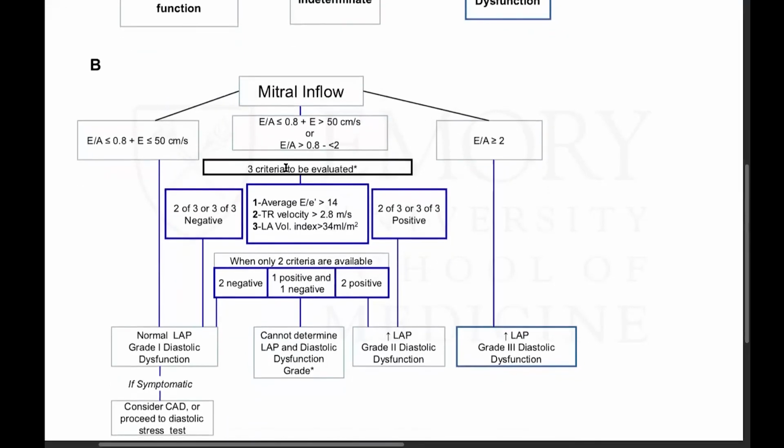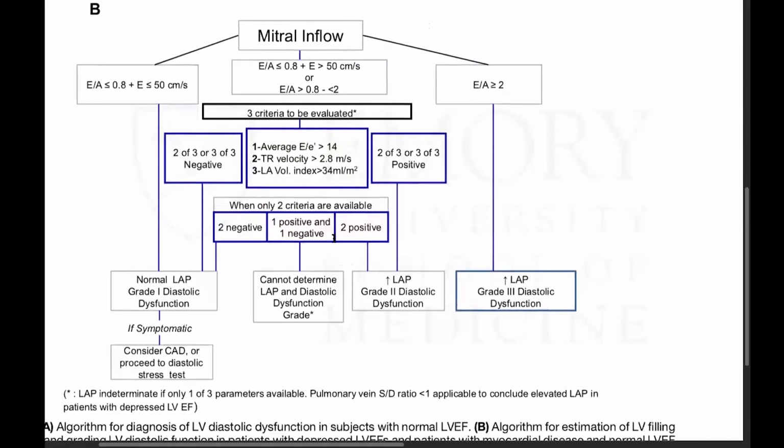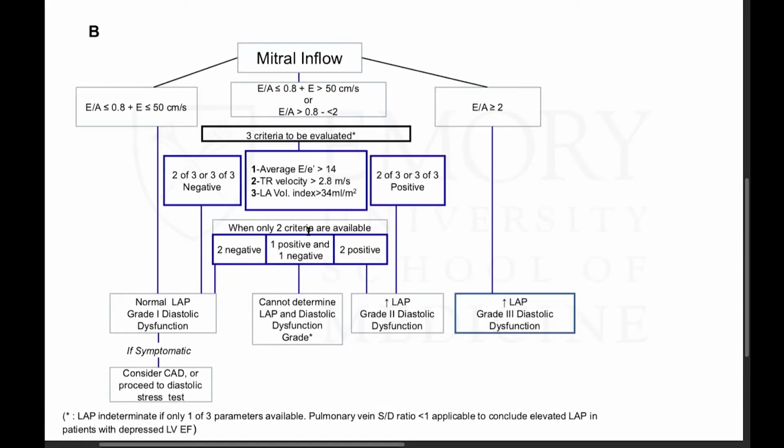If you have someone with a low ejection fraction, the first thing you do is look at the mitral inflow and look at the E to A ratio. Depending on the E to A ratio, and you use your components of the E to A ratio greater than 1.4, that's the number to remember, a TR velocity of more than 2.8, and a left atrial volume index of greater than 34, you can use this information to assign where you are on the diastolic dysfunction spectrum. It's not going to be normal. It's either going to be grade 1, 2, or 3, and I showed you those patterns.